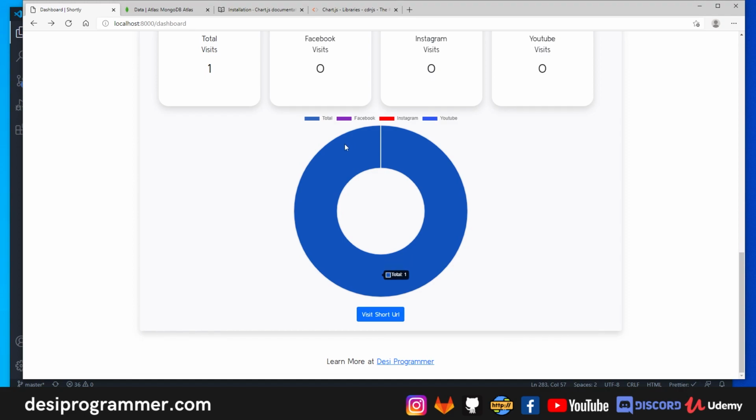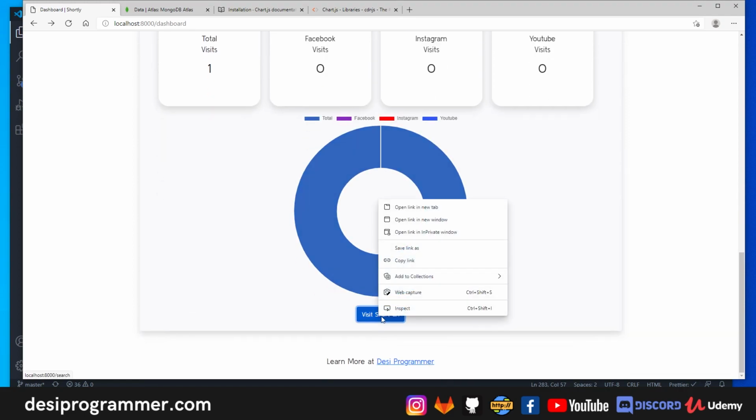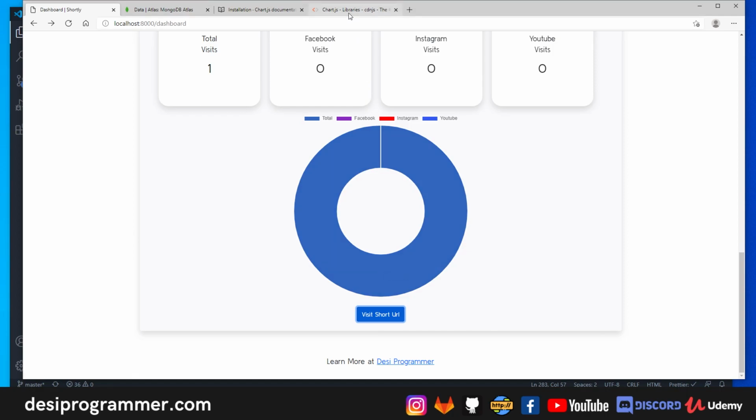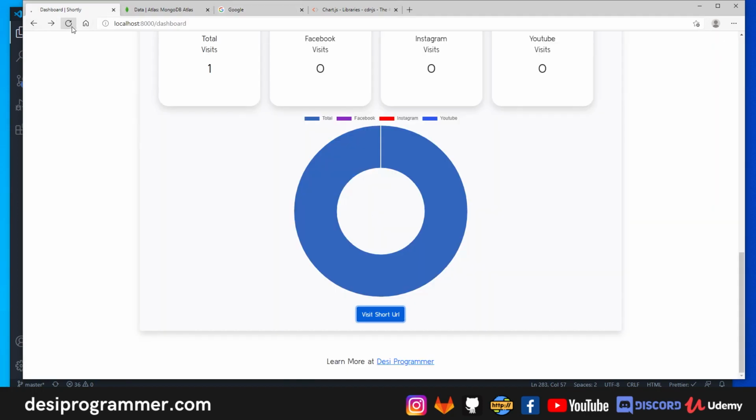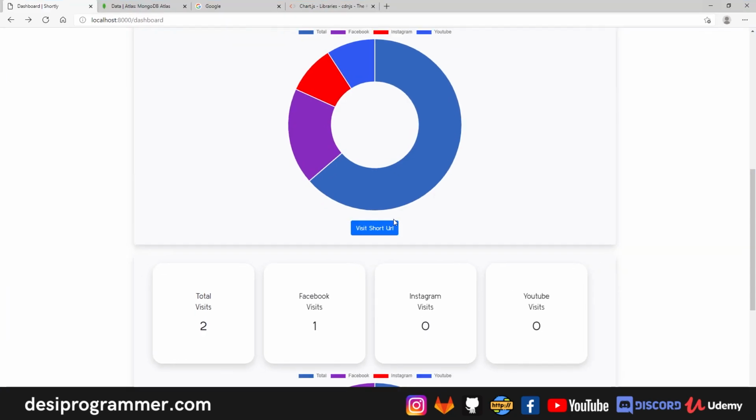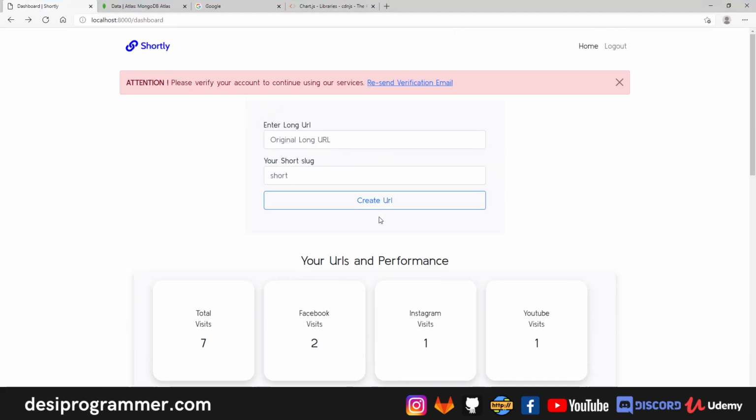If you have a data set, everything will look good, right? Let's copy this link. And now let's try to visit this link with different parameters. So question mark ref is equal to FB. And now as you can see, we have a total value of 2 and the widgets from Facebook is 1. So this is what our entire project has been all about. This is what this entire tutorial has been all about.